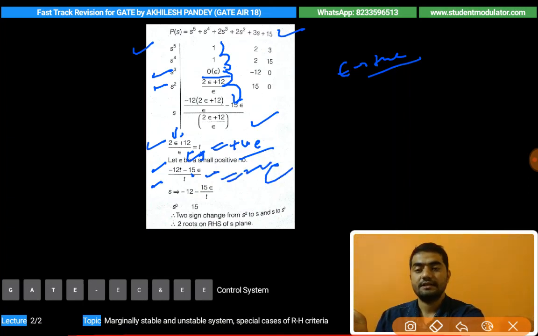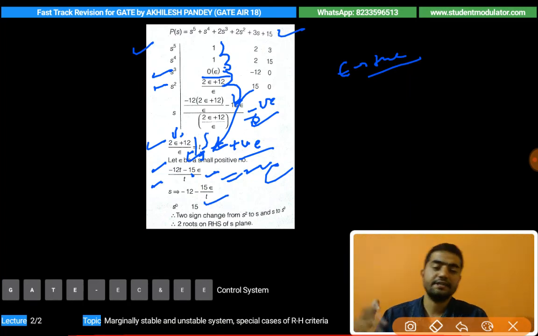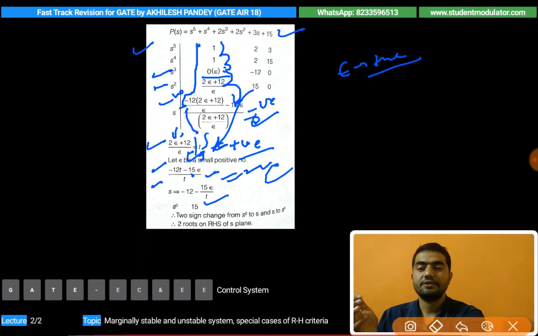So this row comes to be negative, and the final value will of course be 15, as we can see, because here the element is 0, so we will get the final row as 15. So from the first element of the first column we have started positive, positive, positive, positive, and finally we have reached negative, and then finally again the positive value. So this way we have analyzed that there are 2 times sign change in the first column.